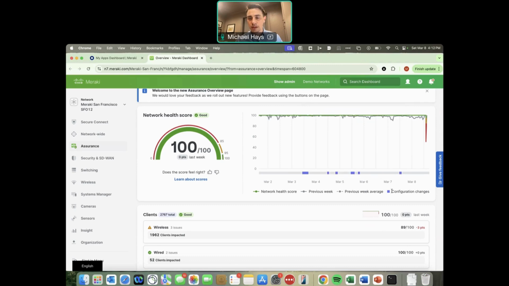We've also got this bar with these blue indicators at the bottom here, which shows when a configuration change occurred. So you could come here and take a look at the configuration change. Here's what we did, and perhaps, hopefully not, that might correlate with a dip or even a sustained dip in network health score, just to help you get faster to figuring out what's going on if we do have an issue.